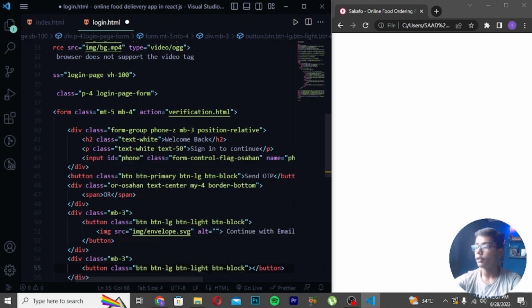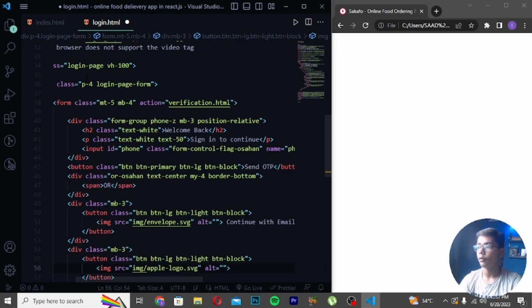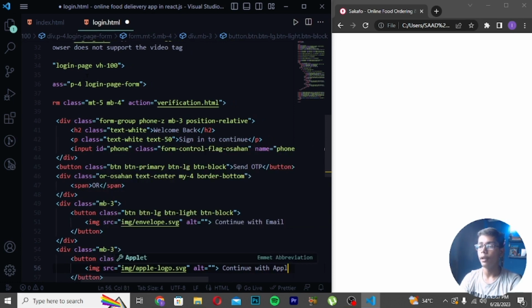Then when you've written this, you have to now directly do one thing. Here you have to move down, right here image slash will load. Then you have to write here continue. So here I will be now writing continue like this, and I will be writing here with F2 like this.